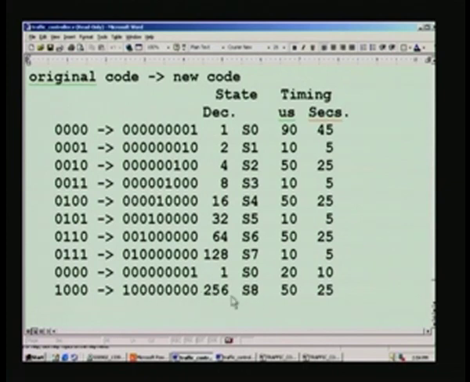This last one is 256, and so when we see the actual waveform, you will see these timings there as 90 microseconds, etc. As explained before, the time base was just limited to 10, instead of 4 million, because it would be too enormous; we can't have a look at all of it put together. So that it can be confined into a single page, I made it 10 there.